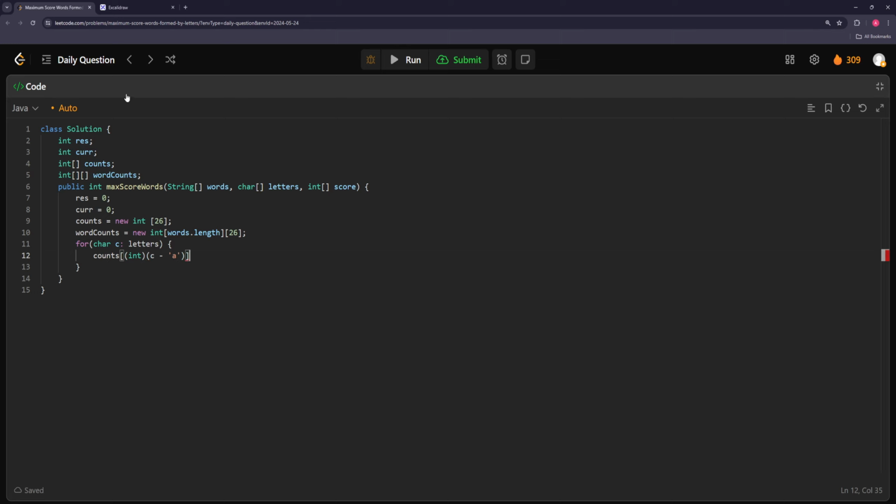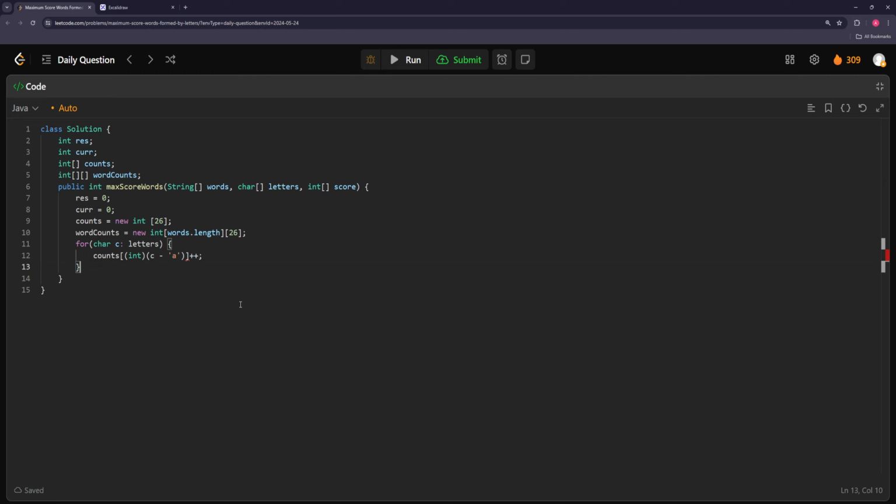So basically what's going to happen here is the character value minus a will make a 0. If you do a minus a here, that will be 0, b minus a will be 1, c minus a will be 2, and so on. If you don't do this minus a, this will get you the ASCII value for the character, which is like 90. And you don't want 90, you want a to be 0, b to be 1, c to be 2, and so on. So that's how you do it. Then we just do plus plus here. And that should do it, I think.